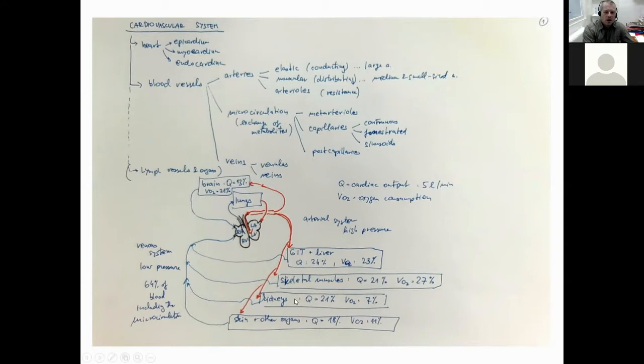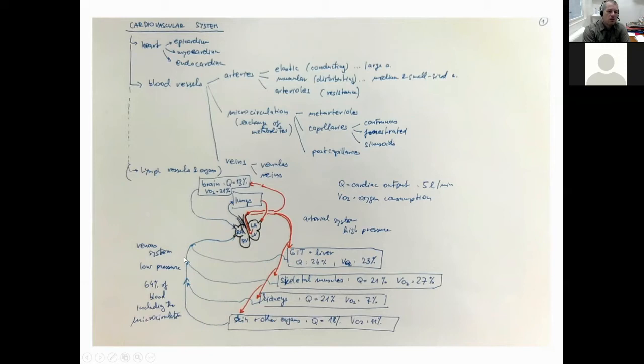The kidneys take 1/5 of the cardiac output, so approximately one liter per minute. These are highly perfused organs, although taking less oxygen, that would be proportional because they are filtering the blood, okay? And skin as the largest organ plus the other organs take the rest. However, the majority of the blood at every moment is in a low-pressure capacity system, which includes the microcirculation, the venous part of microcirculation, and the venous system. So that's where the majority of your blood is at every moment. It flows slowly because there's low pressure.